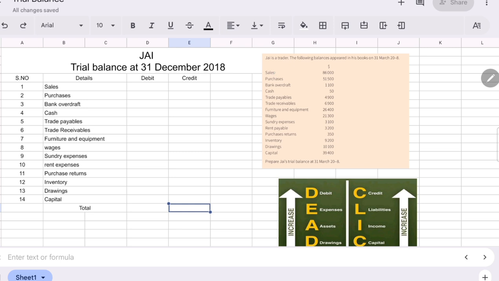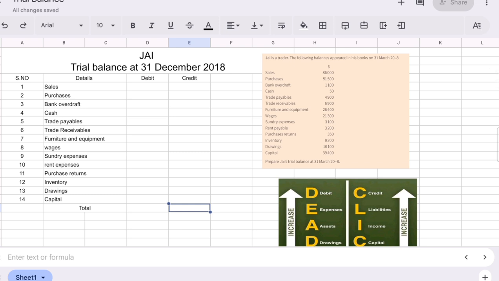I will read these items one by one. At that time, pause the video and decide whether these are credit or debit, and answer it. Then play the video. You should check whether these are correct or incorrect.